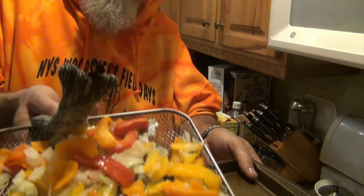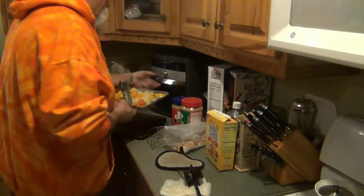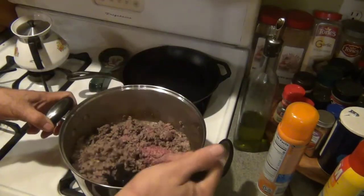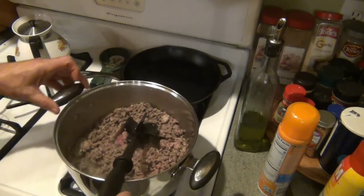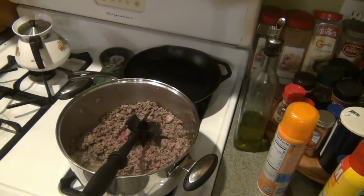We're getting there. We're getting there, but I don't put that in for 4 more minutes. I want some little caramelization going on there. I'm going to leave the lid off of this now. And I'm going to cover up that frozen hunk there because I want some of that moisture out of there. I don't like all that moisture.